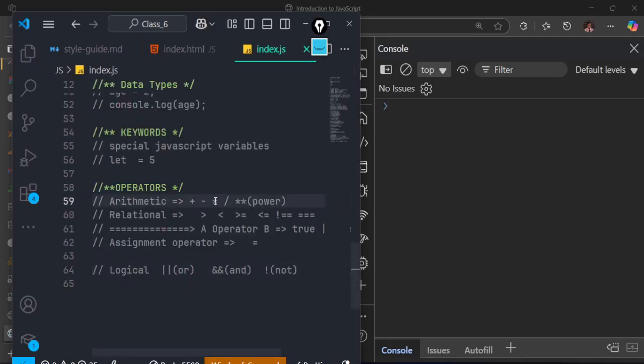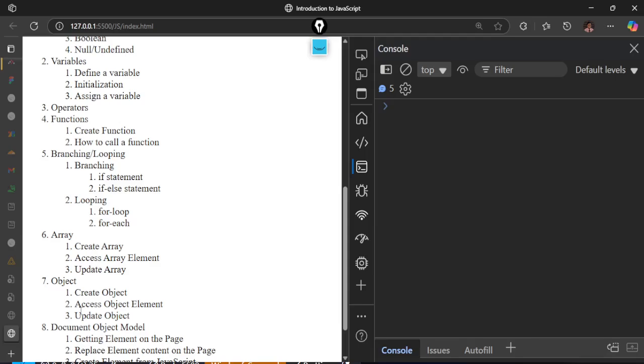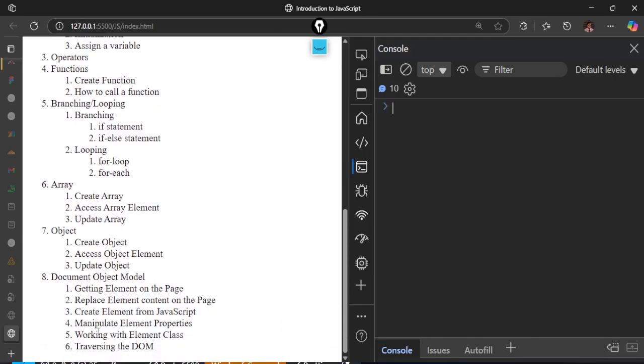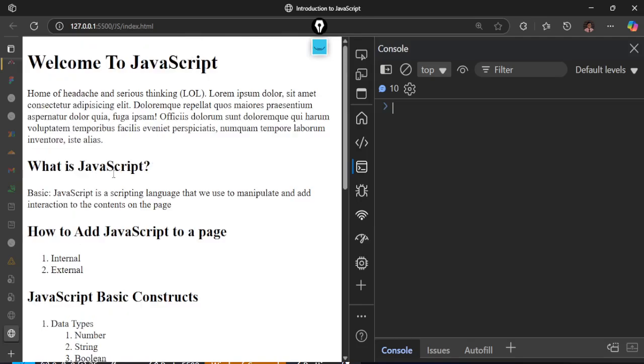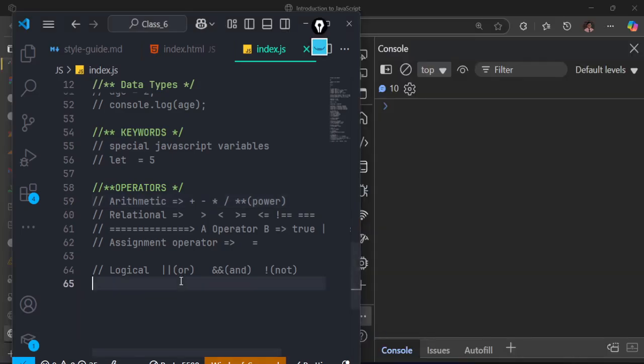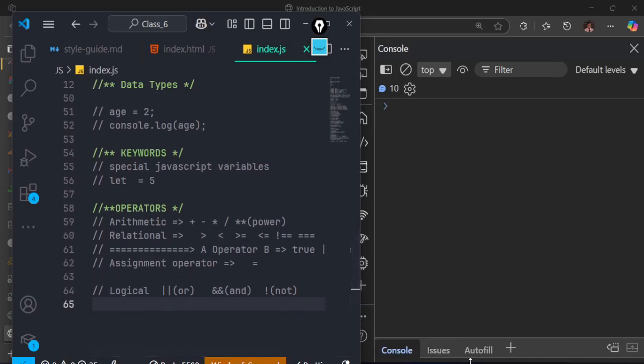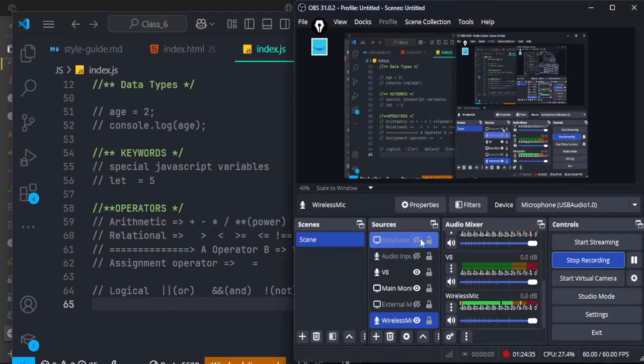The next class, we're going to be starting with functions. Then we talk about this branching. Skip this looping for now. So we'll be able to talk about arrays and objects because they are very important. Then when we start working with this side, anything we need of this other information, they will now bring them in. So I prefer it like that than just be talking about all the constructs and it gets boring once you don't start using them. Once you start using them, something will keep coming out and we bring them in at that point. So that's going to be all.